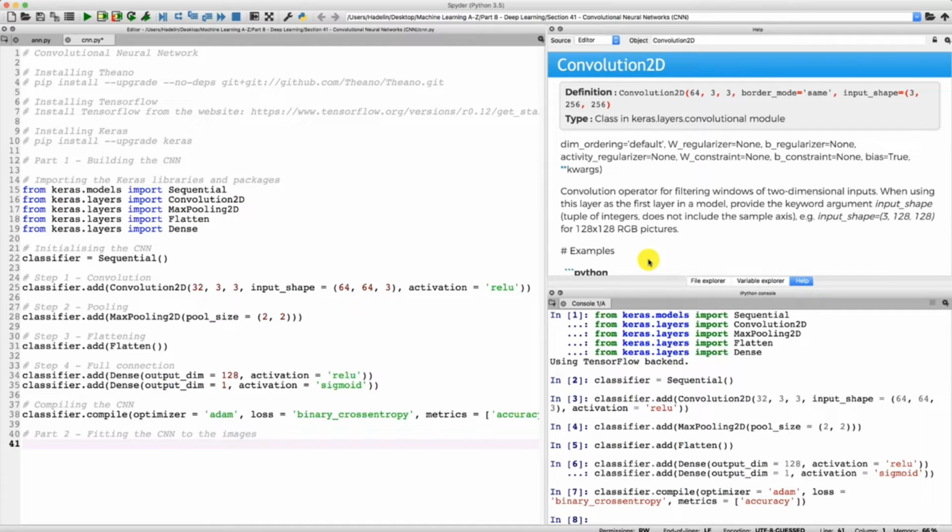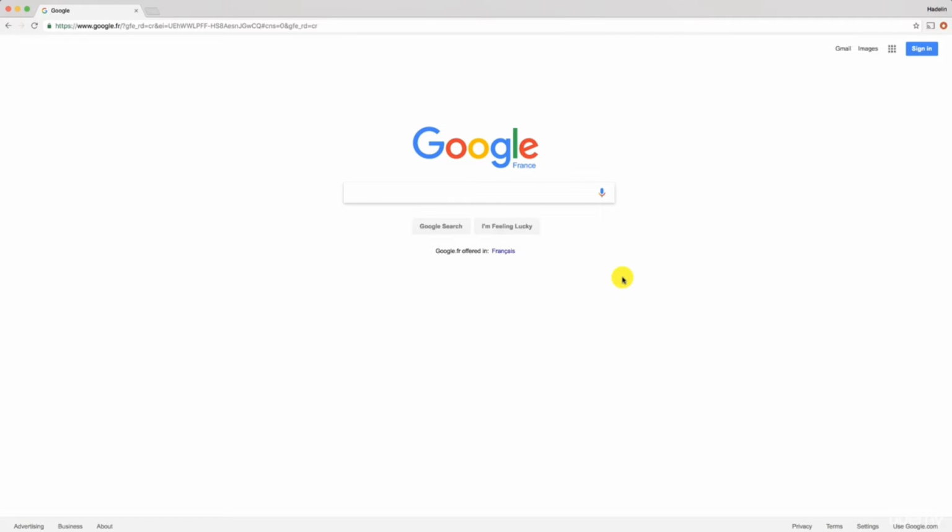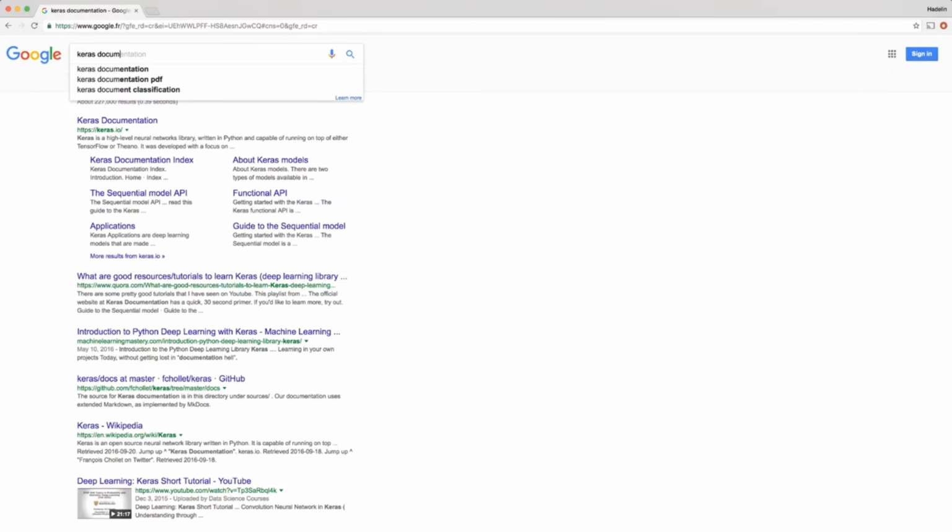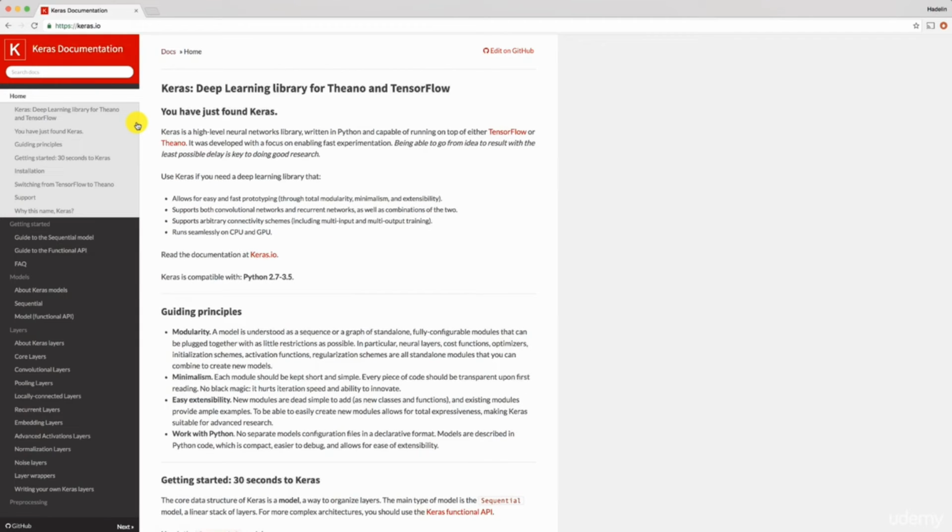So right now we're going to take a browser because, as I just told you, we're going to use this Keras documentation shortcut. And so in your browser you can type Keras documentation. Alright, you can press enter, here it is. You just take the first link, Keras documentation, here we go, and that's the page we want. So basically on this page you get a lot of information about Keras and ready to use codes that you can take for your deep learning project. So right now what we need is some info or code for image augmentation, image preprocessing.